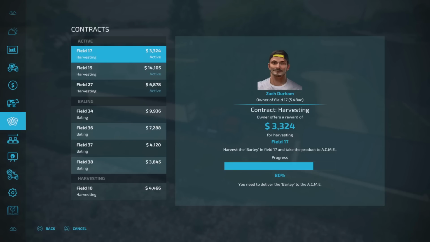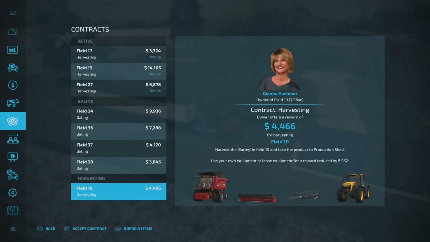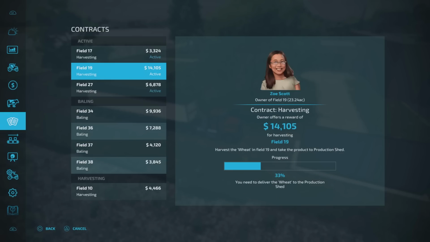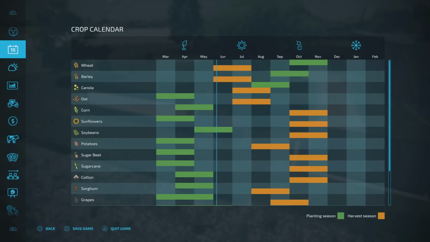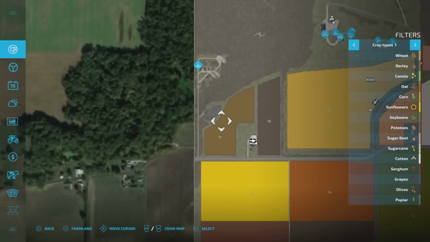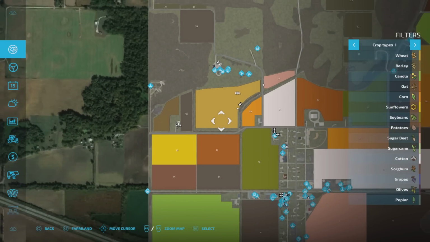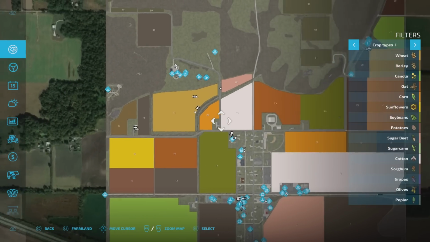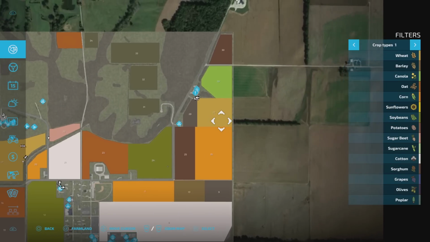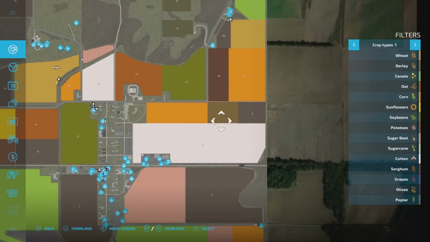Now, while I was doing all of that, the contract came up for field 19 and for field 10. So what I've done is I've gone round the outsides, done the headlands on field 19. Now, bearing in mind, field 17 was a fairly small field up here, and we got 150,000 litres of straw off that. Field 19 is huge. We are going to get so much straw. It's going to be amazing. Anyway, and then we've got field 27 that I had originally, and then we'll have the field, is it field 10 I just said? We're going to take on in just a moment.